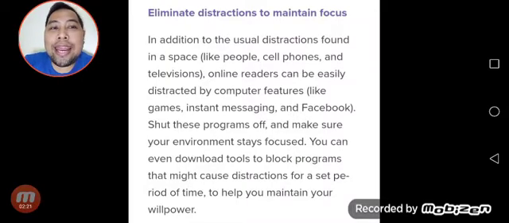I know you can relate. Shut these programs off and make sure your environment stays focused. You can even download tools to block programs that might cause distractions for a set period of time to help you maintain your willpower. It is in our determination to eliminate these distractions.